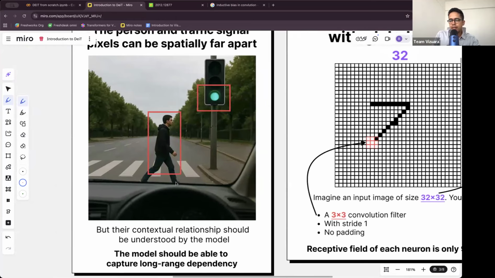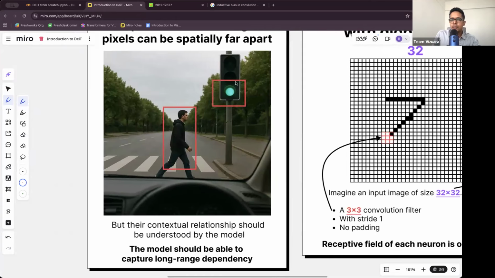Here, if you are in a self-driving car, and there is a person crossing the road, despite it being a green signal for the cars, the person is over here and the red signal pixels are over here. So the actual physical distance between the pixels where the person is and the pixels where the signal is shown is far apart.